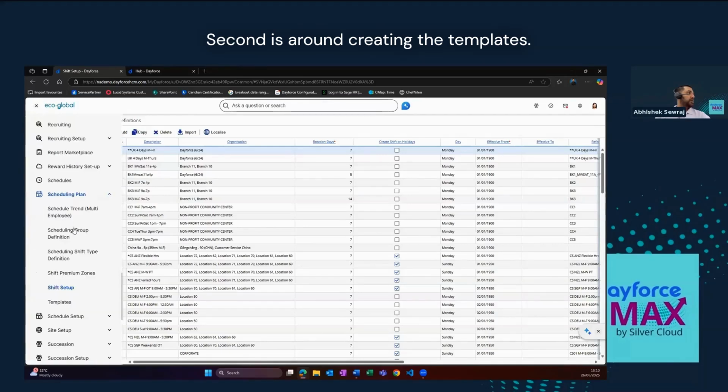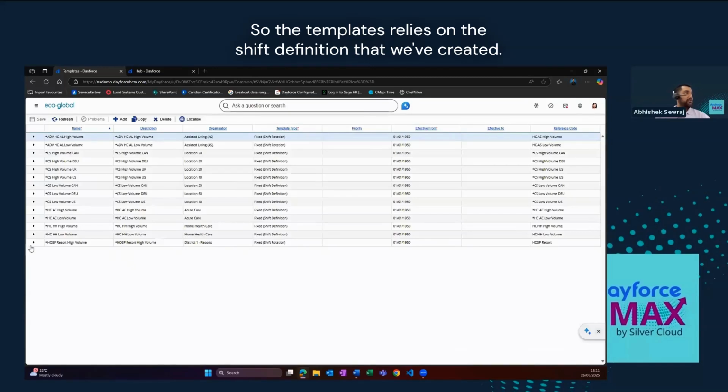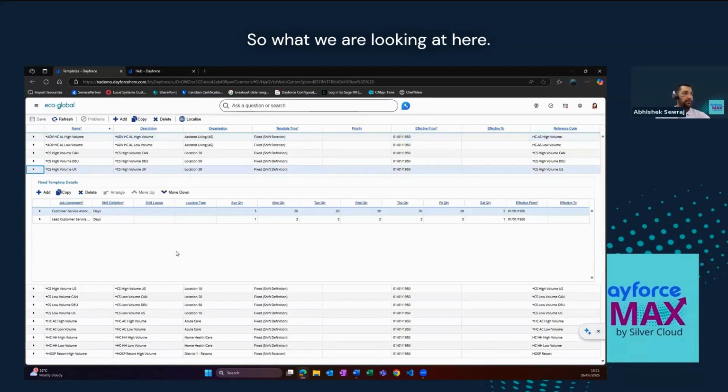Second is around creating the templates. So the templates rely on the shift definition that we've created. So what we are looking at here is basically demand for your staff. So when we use template, we would normally assign the job.